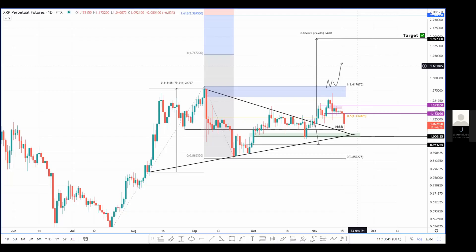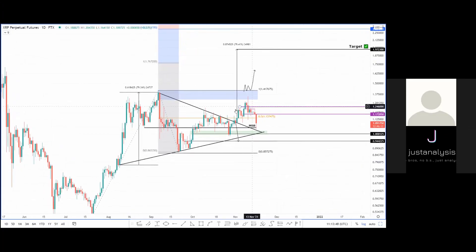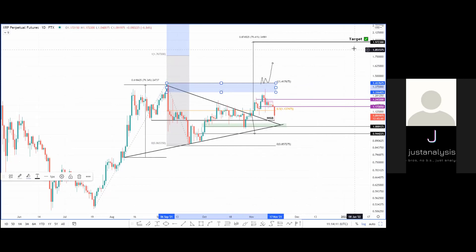Yeah, I have three charts to explain XRP because I've drawn different narratives in every chart. On a daily time frame, I was looking at a setup where the theoretical target predicted a 79% upswing to roughly $2. The last time we discussed, the video talked about how XRP should close above the 50 FIB at 1.13, and a close above that would get a retest of the supply zone from 1.31 to 1.41. We did get that, but to reach $2 I was expecting a daily close above 1.41 — that didn't happen. Right now the move from the breakout has completely been undone and XRP is currently trading at 1.21.